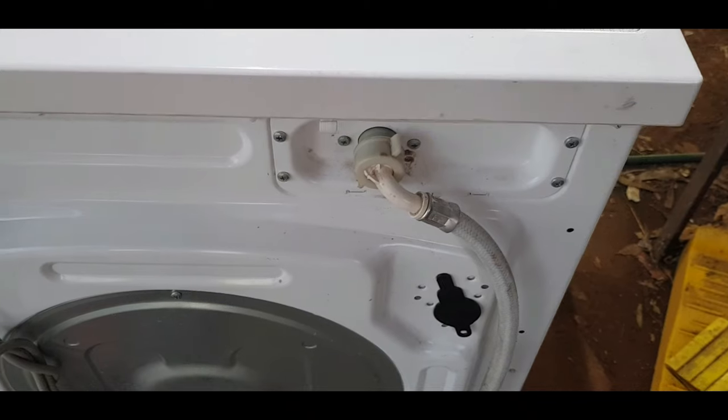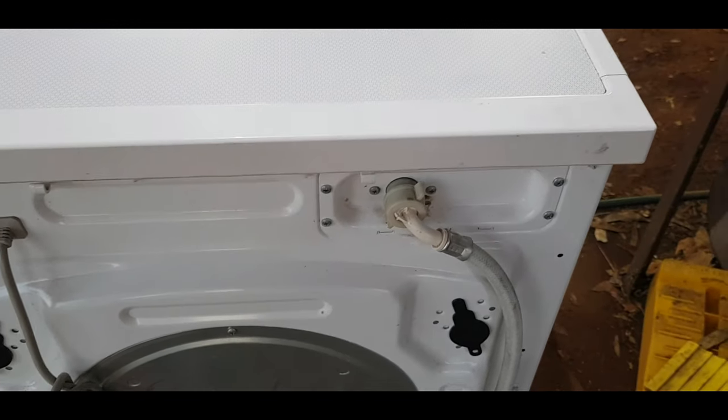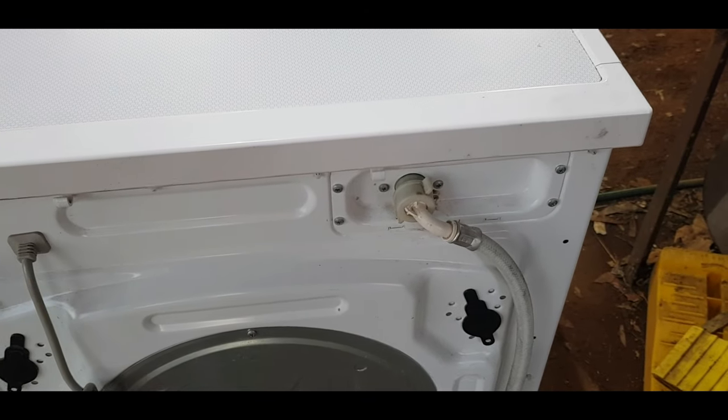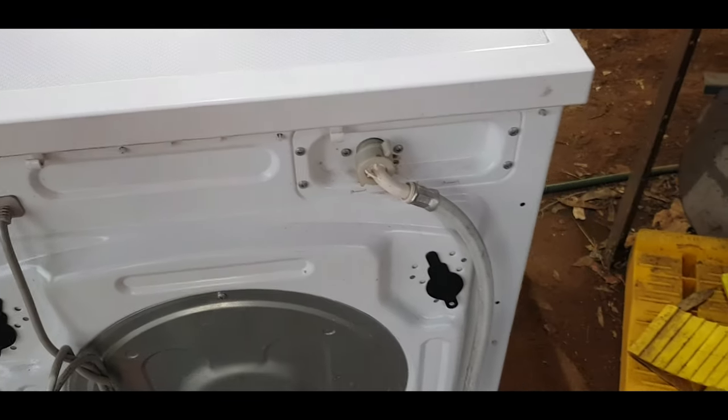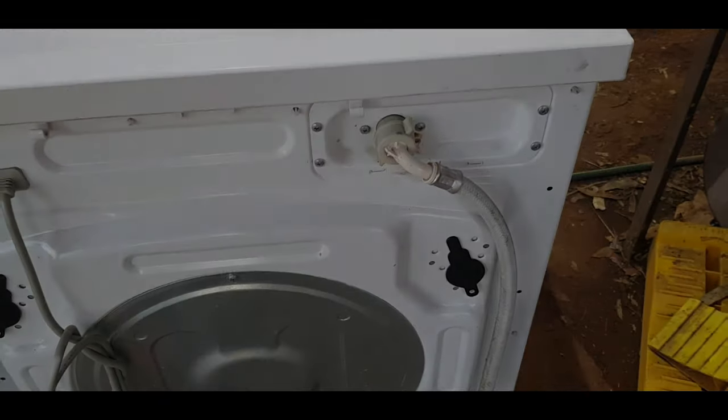So let's dive into this, find out what the problem is. I've got a funny feeling I'll probably have to replace the whole thing. It's a lot easier to replace the whole lot than trying to replace the diaphragms.